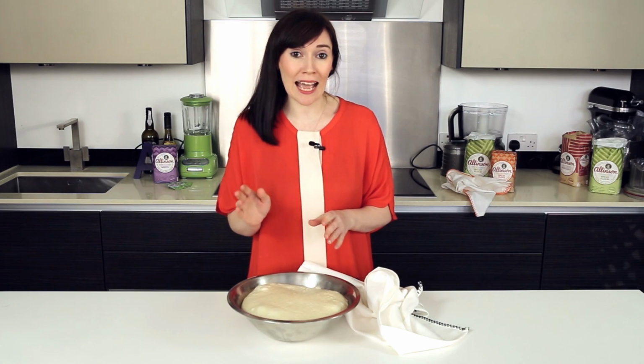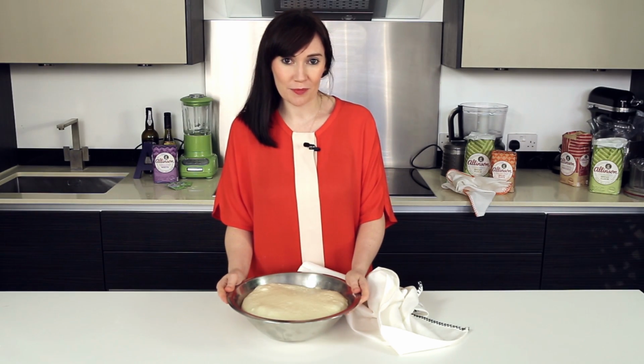It really is that simple. And if you want inspiration for all the loaves and lovely things you can make with this dough, just go to bakingmad.com and look at the Allinson white dough pages.